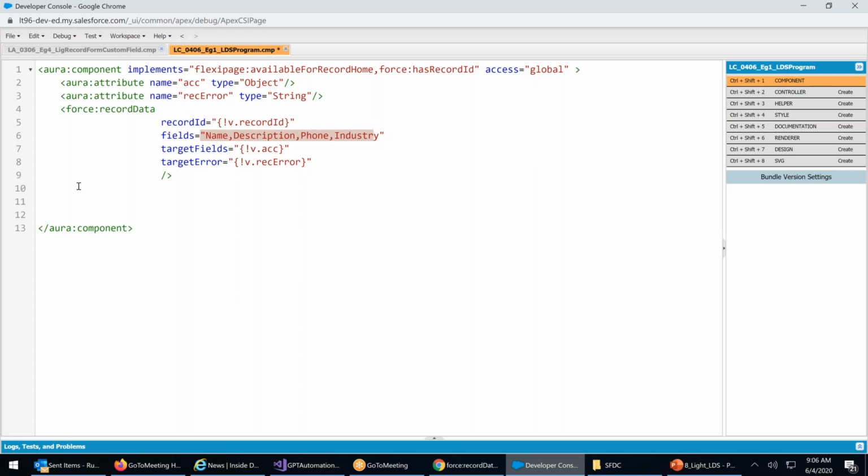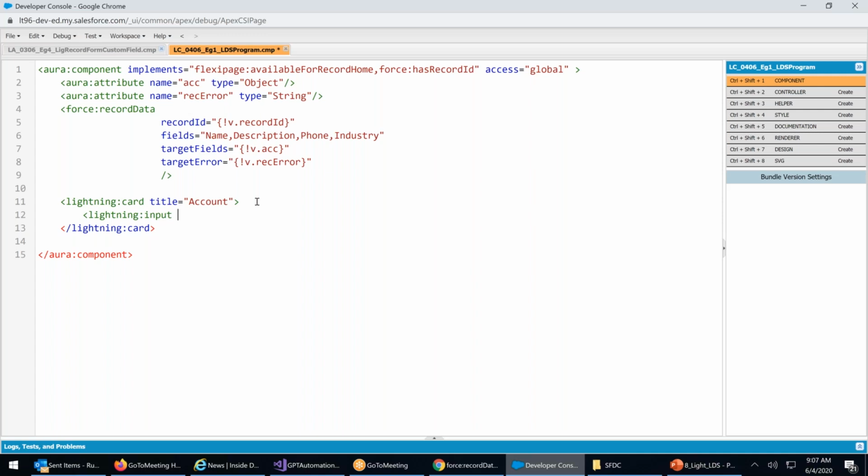Perfect. Now I will use lightning card. Title equals to account. Okay. So I will say lightning input.